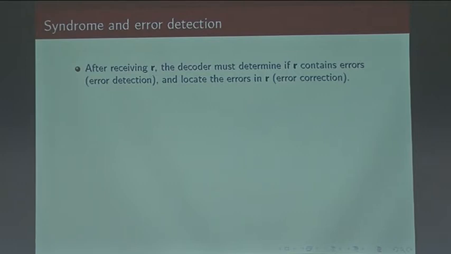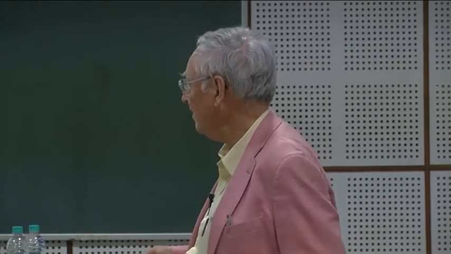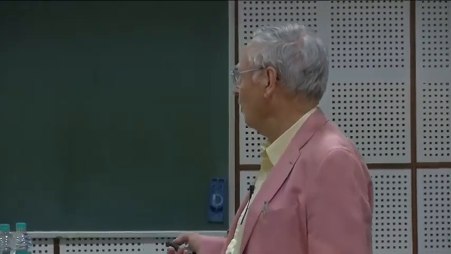Now, from the definition of the parity check matrix, we know that if and only if a vector is a code word, it's going to give VH transpose equal to 0. So the first thing to do when you receive R should be to multiply it by H transpose. If you get 0, then you know R is a code word and you're done. You're not detecting any errors. If it's not equal to 0, then you know there must be errors, because if what you got was the transmitted code word, it would have to give 0.